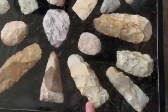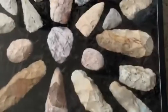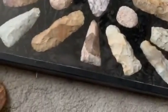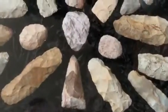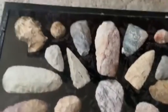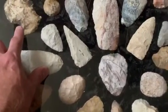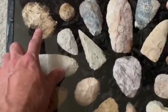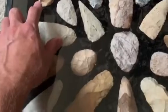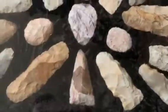Found this one. That's the only other one I found that has notches. It's more made like an adze really than it is an axe, but it's built on the same concept pretty much. They're both creek finds. That one just must be fresh out the bank or something. No staining on it. Found this guy out on the river. He's got notching, but he's really thin, made like a pretty form almost. About a 1/2 inch thick, kind of like a hatchet. That's pretty sweet. It's funny I said it was the only other piece that was notched, but yeah. Those are the 3 right there.